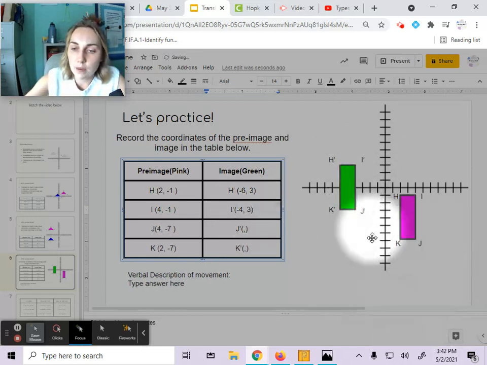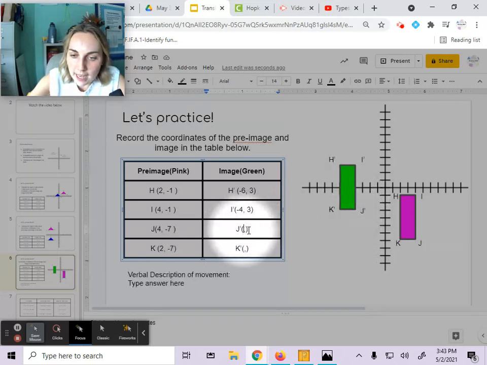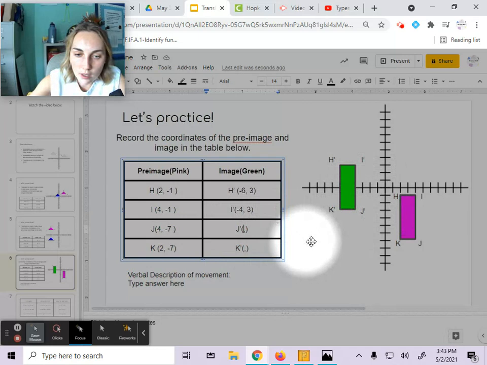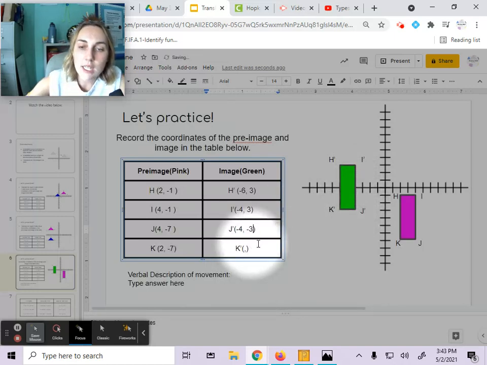All right. So now we're going to move J and K. Again, we are going to move 8 units to the left, it looks like, and then 4 units up. So let's count 1, 2, 3, 4, 5, 6, 7, 8. All right, so 8 units. And then 1, 2, 3, 4. Okay, so we're still consistent. And J prime is at negative 4 on the x-axis. And then on the y-axis, it is at negative 1, 2, and then negative 3. So negative 4 and negative 3.